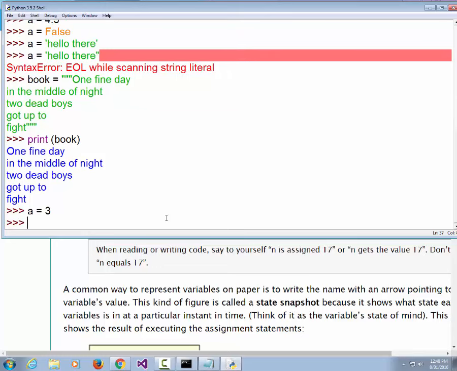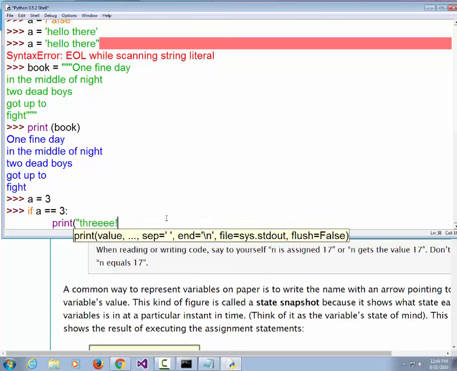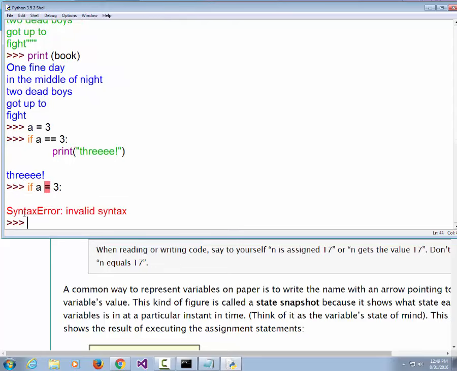But if you're going to compare two values, like with an if statement, if I say this, if A equals 3, you just have to remember that when you're assigning a value, when you're copying a value, use one equal, but when you're comparing values with an if or a while, then use two equals. And if you mess that up, then it won't work. So that printed 3 because A is in fact equal to 3. But if I messed up the syntax, if I said A is equal to 3 without making it two equals, invalid syntax. So one equal is assignment, two is to compare.